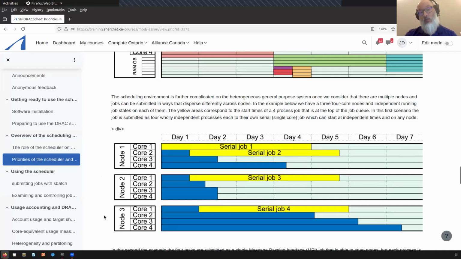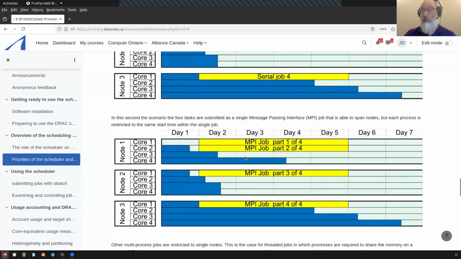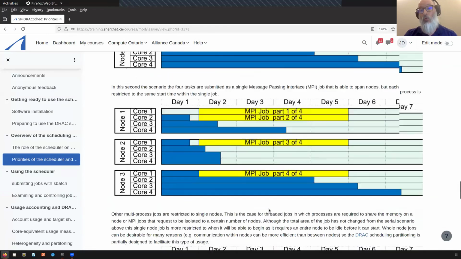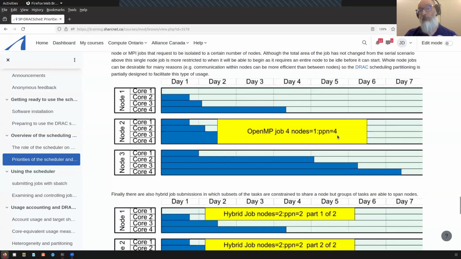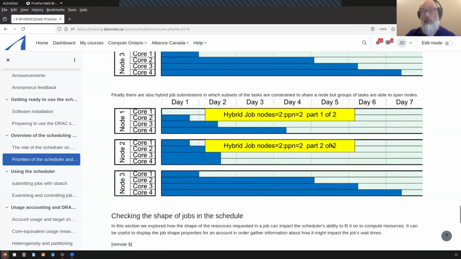For example, this is now 3 nodes with 4 independent procedures running that can each start at different times, or 4 independent MPI procedures in the same job that have to start at the same time, or 4 procedures that can't go across nodes but actually share memory on a single node. All of these things will affect when jobs start and what resources they're able to fit on.